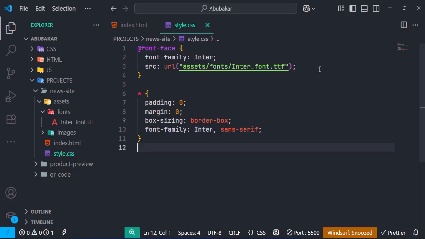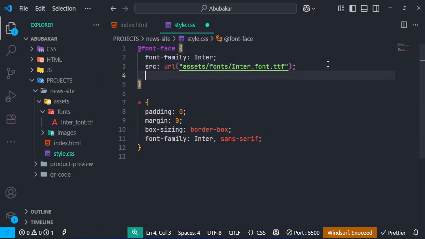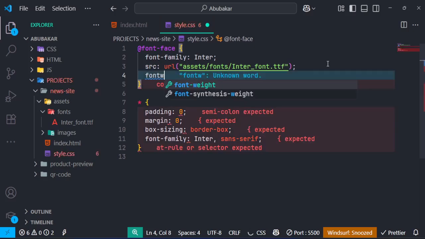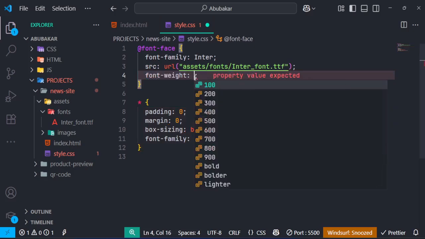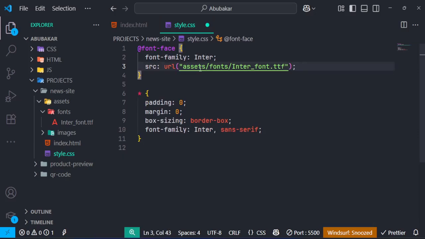So as you can see here, there's some other things you can pass here, and you can even define multiple font faces for different weights. But for now, since this one is including all of them, we don't need to specify any weight at all. Here you can actually specify the font weight that this font will be used for, because these are rules. So if I put 100 here, what this means is that it will only load this font if we mention a font weight of 100. But if you don't put it, it's always going to load it for all of them, which is what I want, because this Inter font already includes all the weights.